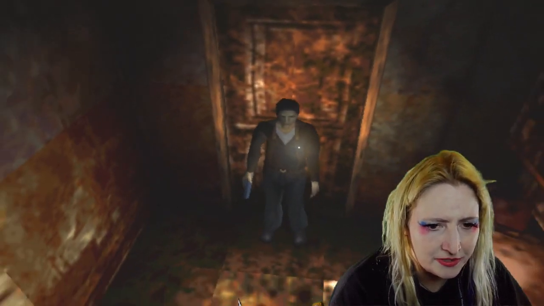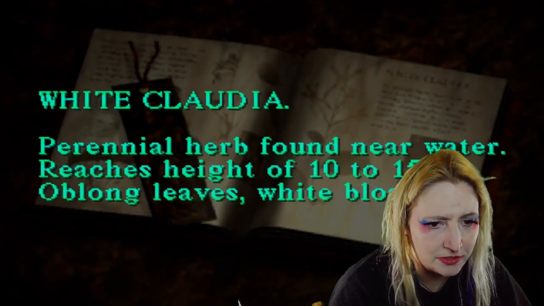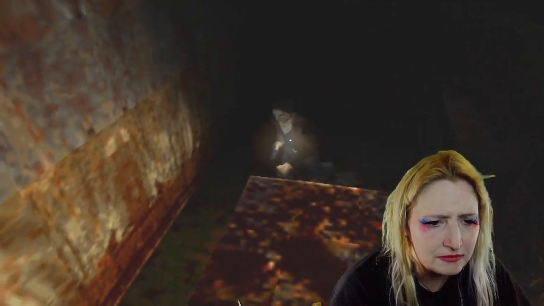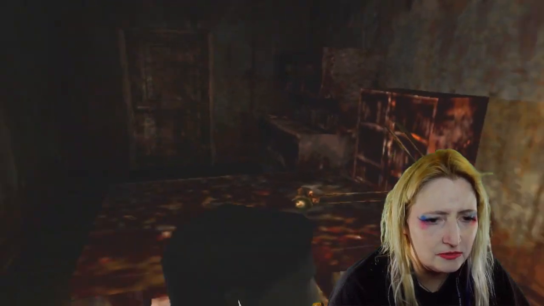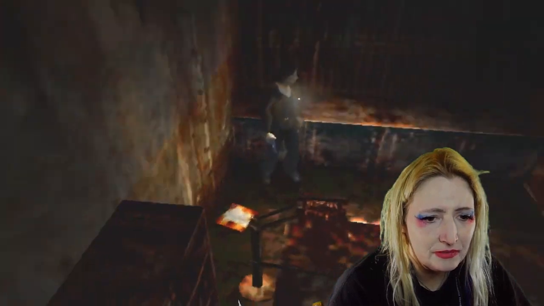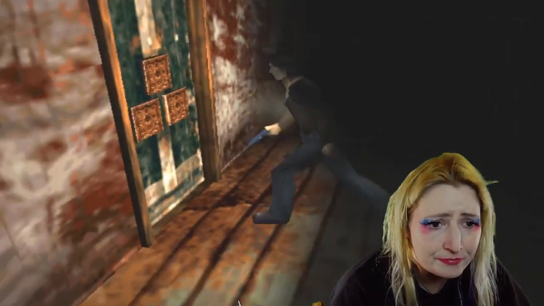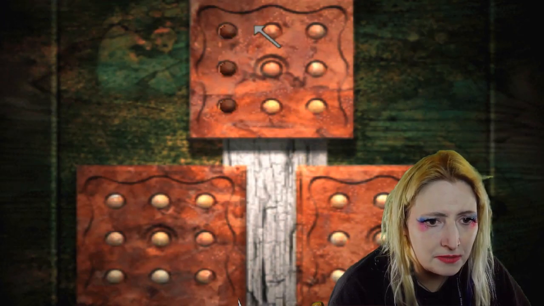There's the White Claudia book, I think. There's a place mark in the book. Oh, they use them in rituals. The health drink, is that it? Yeah, that's everything in there. Okay. The key is in the other room. Across the hallway. But first, a puzzle.